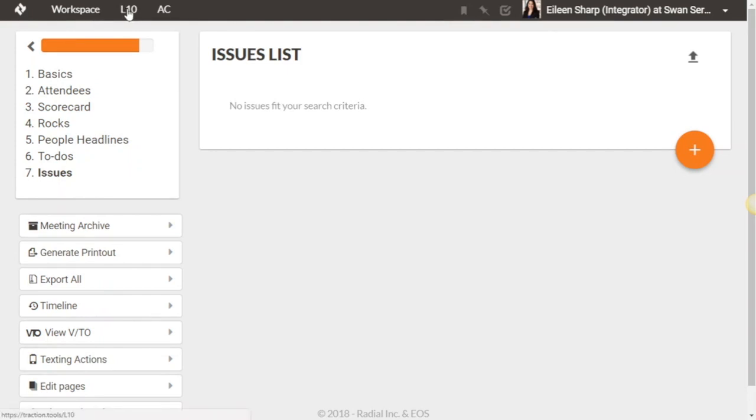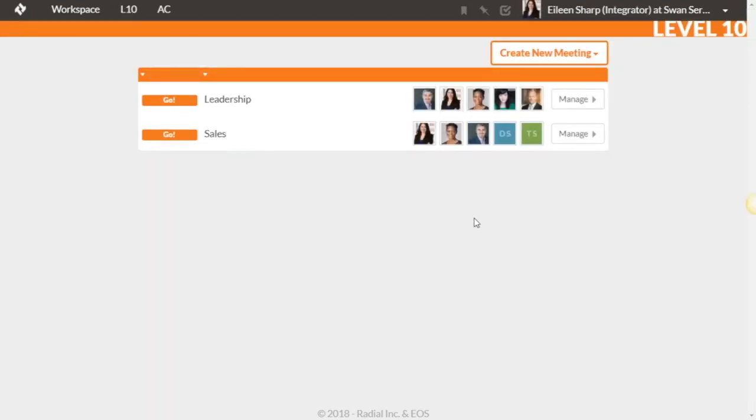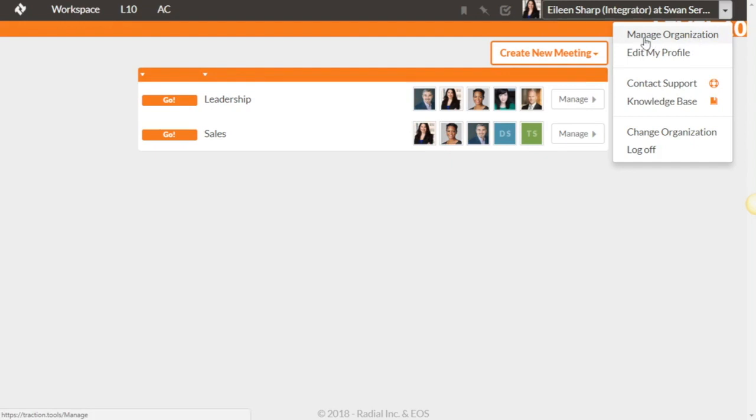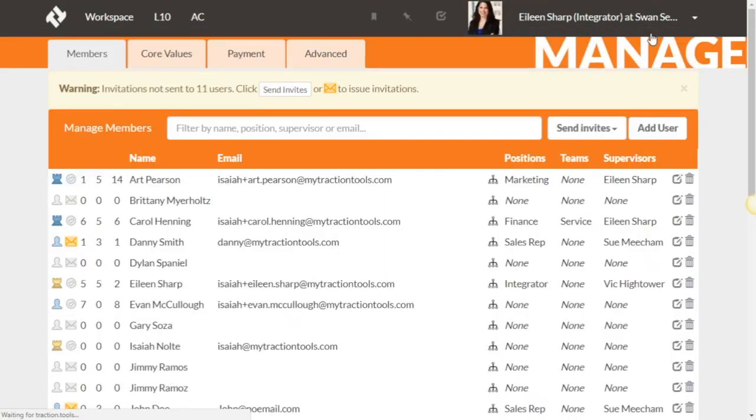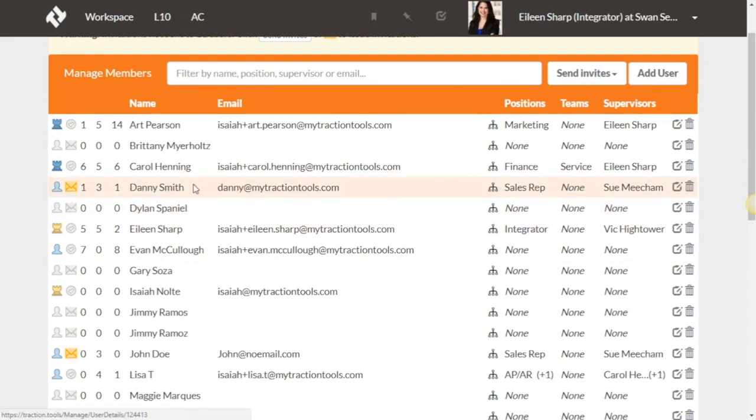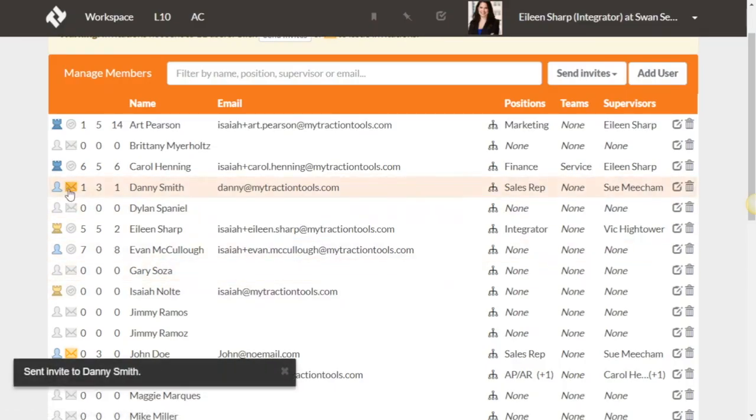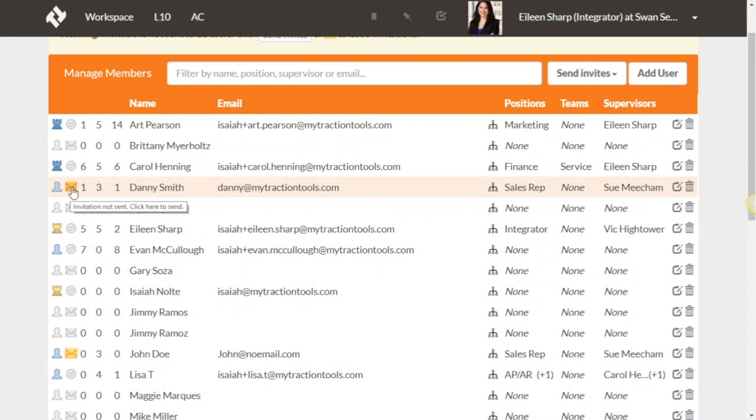So now that we have this account set up, we've got our scorecard in there, we've got our rocks in there, we've got our team members set here. Let's send these 2 invites now to Danny and Todd so that they can log into the software. I'm going to go up here into the Manage Organization section. I can see Danny's added here into the software. All we have to do is click on this little envelope here, click OK, and that's going to send him an email invite to log into the software. When he receives that, clicks on the link and creates his password and actually logs in, that envelope will change to a little check like that, indicating that they've joined or that they've logged into the software.